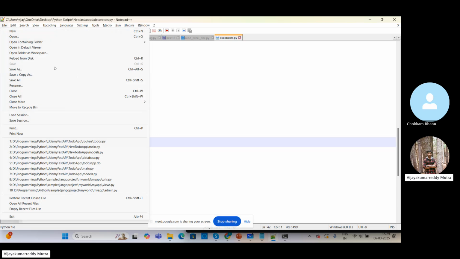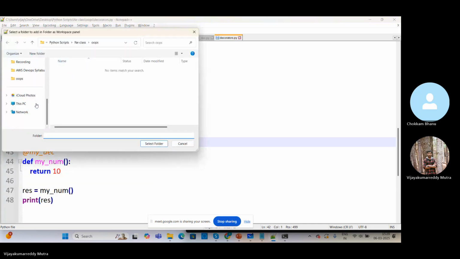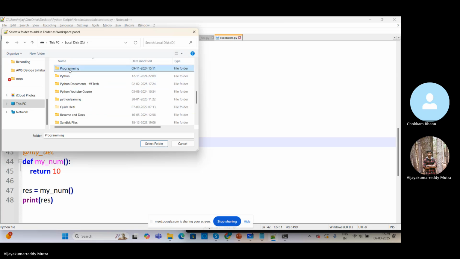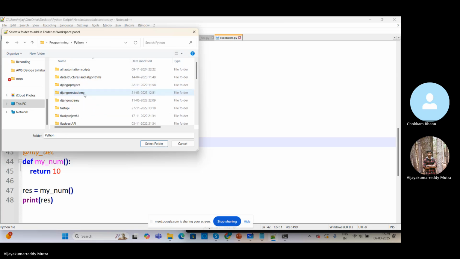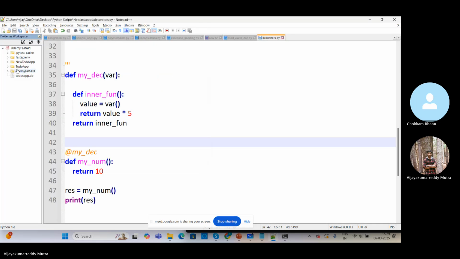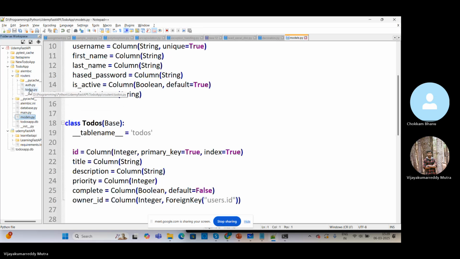For example, let me show you something. These are APIs, routers.